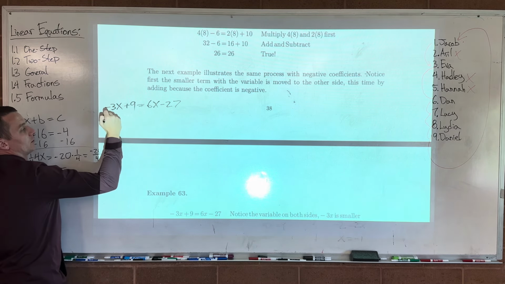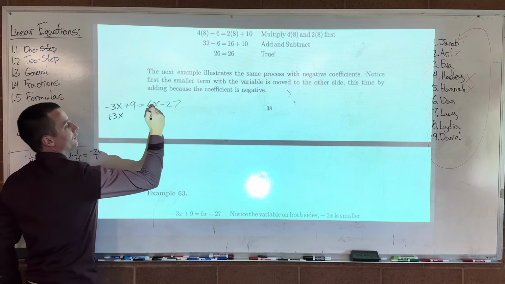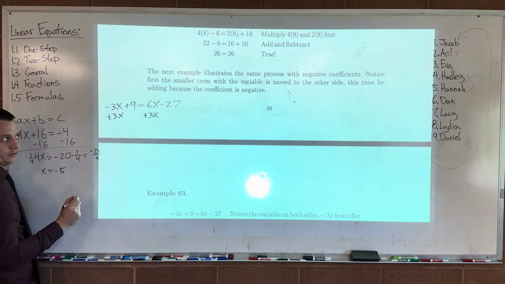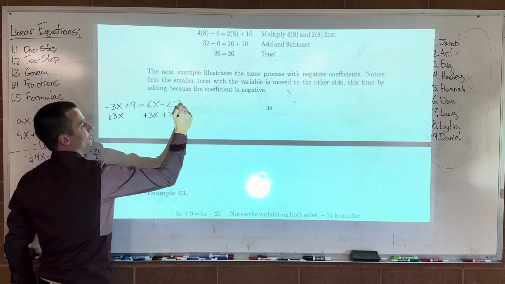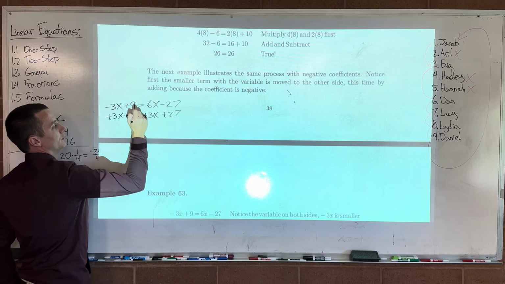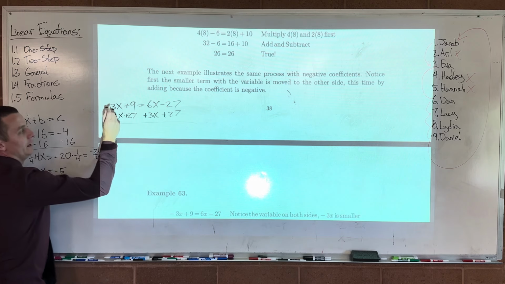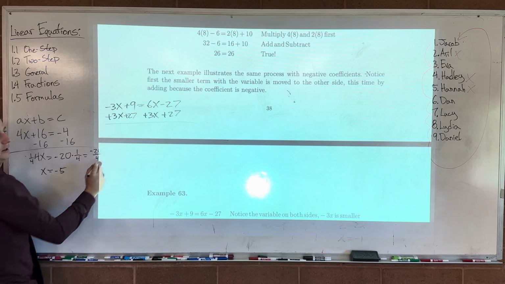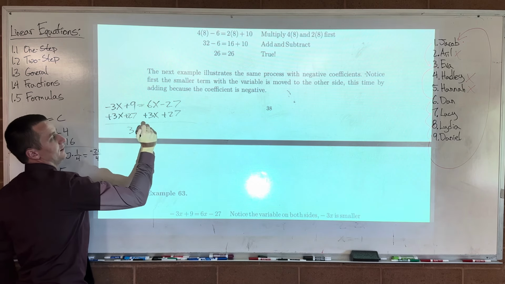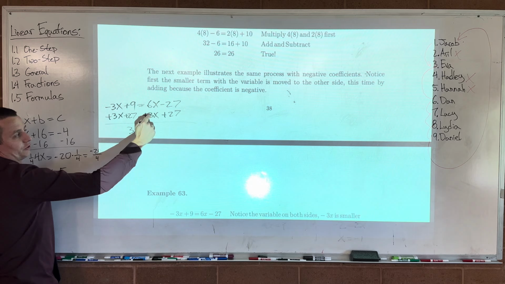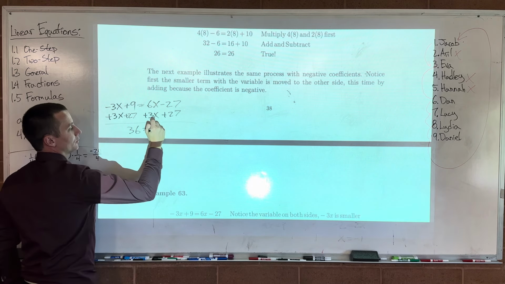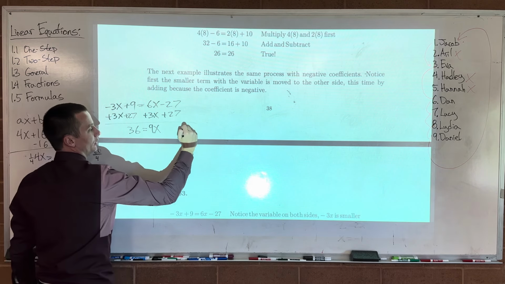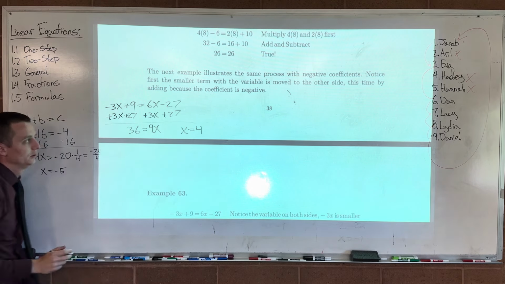Okay. So we're going to add 3x to both sides. And we're going to add 27 to both sides, right? If we're okay with doing 2 steps in one go? All right, so over here, negative 3x and 3x go out, leaving us with nothing. 9 plus 27 is 36, good. Is equal to, those go out, so we're just left with 9x. Great. And now what do? And we get x is equal to 4. Good.